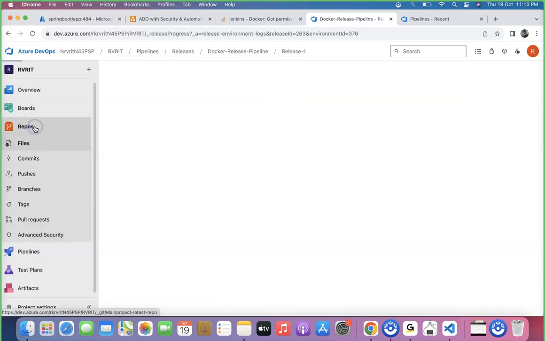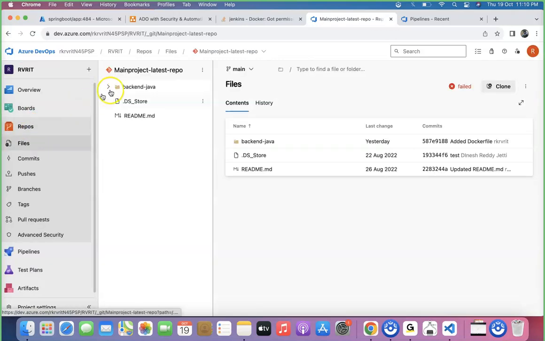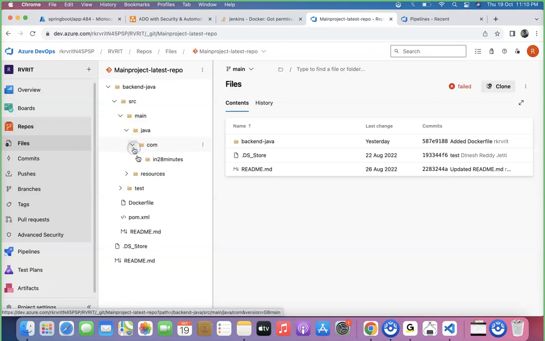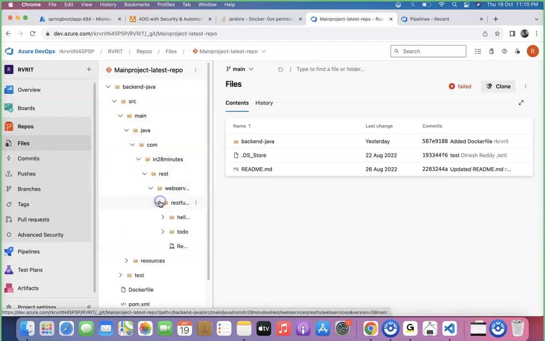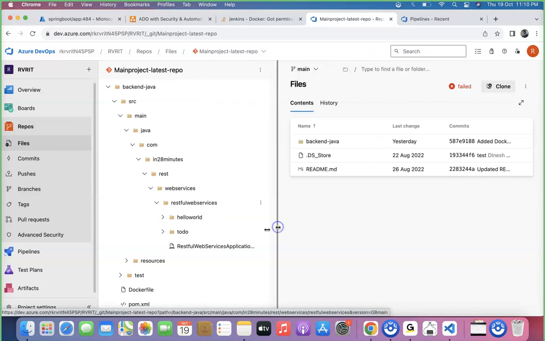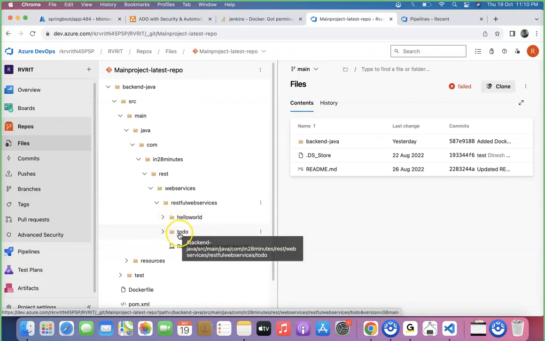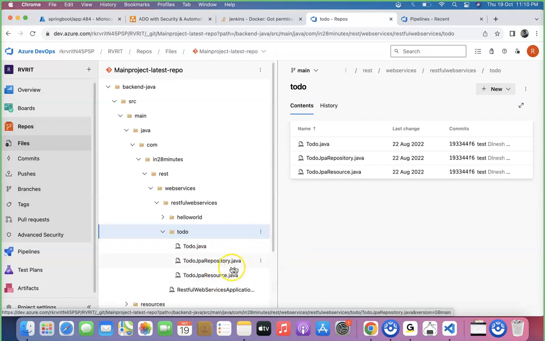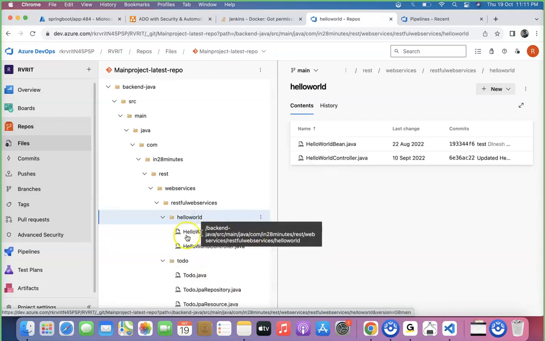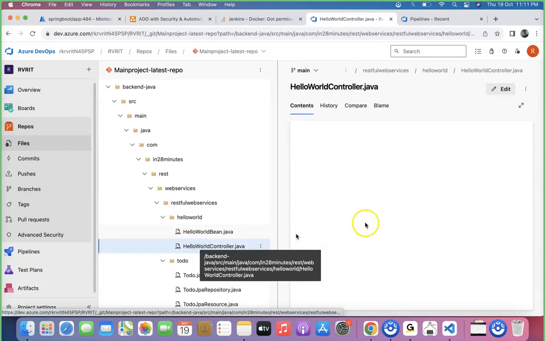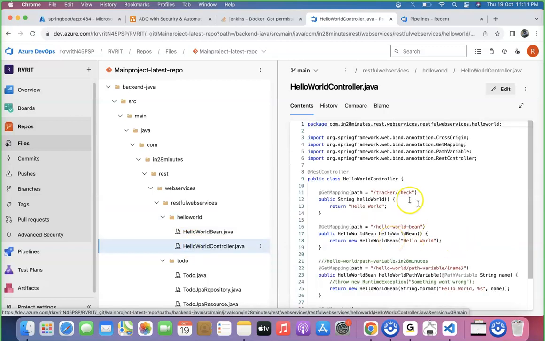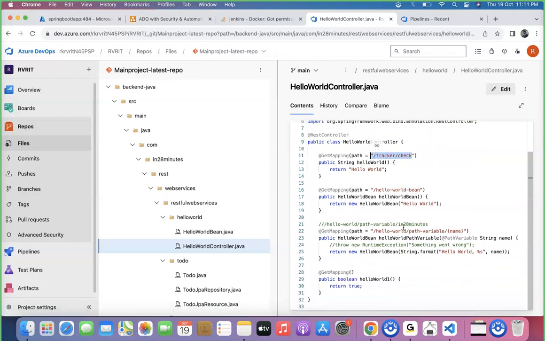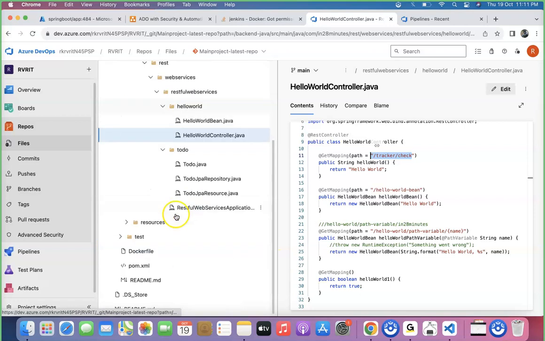Whatever repository we targeted so far, I'm just going to the repository, and let me double check what possible paths we can check for the Docker project. I'm just double checking the code, team, okay? Going inside, especially whenever you are dealing with these kinds of cases, I always check. There is a database class, no worries, that's good. And there is also a hello world inside, not an issue. I believe we can ensure the health of the application by using this particular path, which is tracker/check. This path will be available under the resources, okay.